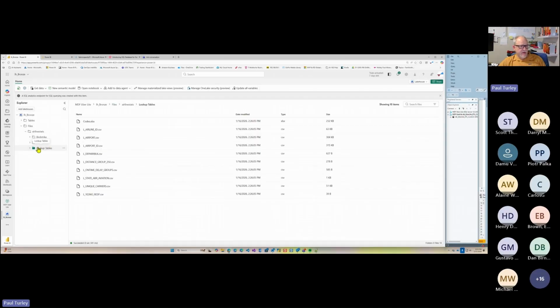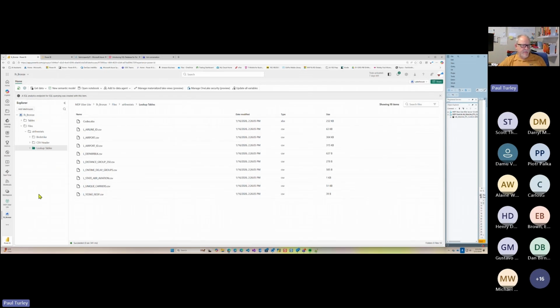You can see the little shortcut icon right here to my airline stats blob container. And there are some folders in here that contain these CSV files. So what I want to do is bring in a copy of this comma separated data into structured storage in my bronze layer, and then I'll start pumping it through my medallion architecture.